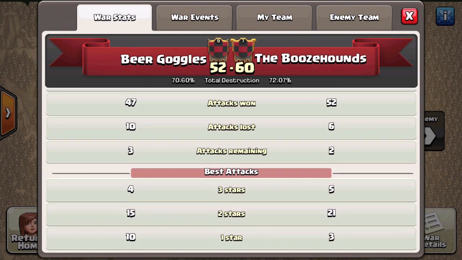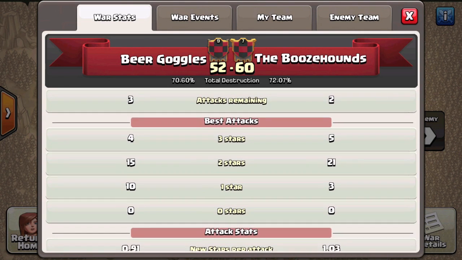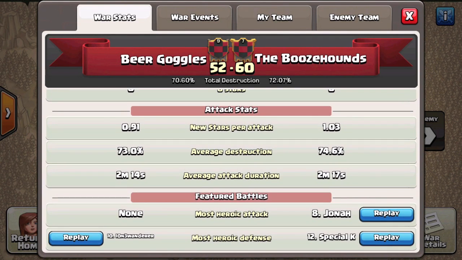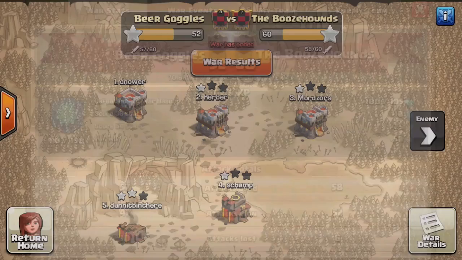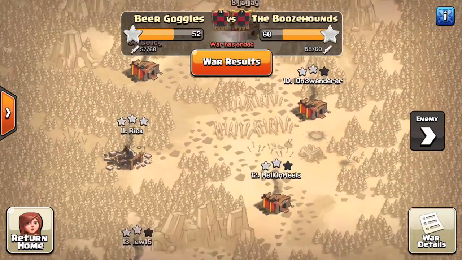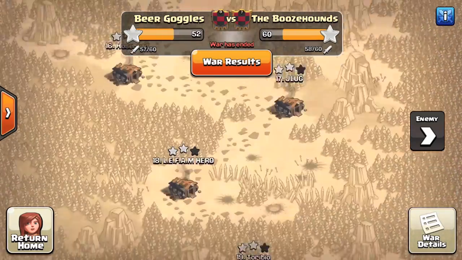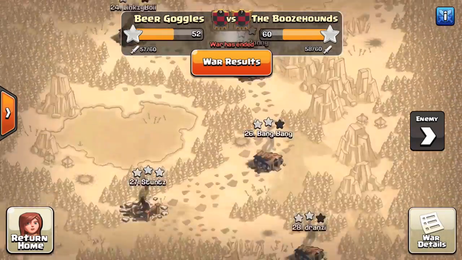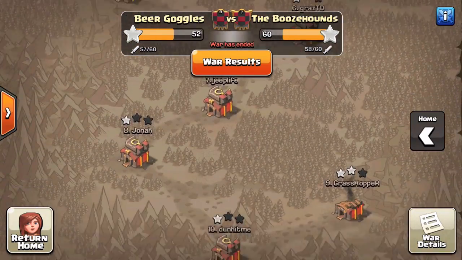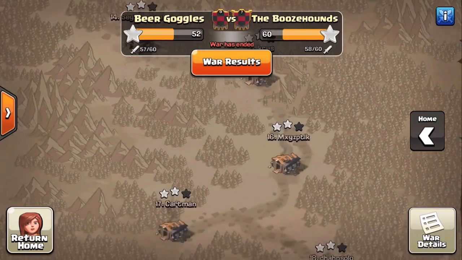Now I have gone and revealed the score right at the start there. I thought it'd be a bit crude to leave that until the end. Boozehounds taking the victory on this one, but great attacks from both sides, so we're basically just going to go back and forth between the clans featuring attacks. As ever, I've tried to keep this video below the half-hour mark, but feature as many attacks as possible, and I will put timestamps down in the description so you can go ahead and skip to any attack that you want to.